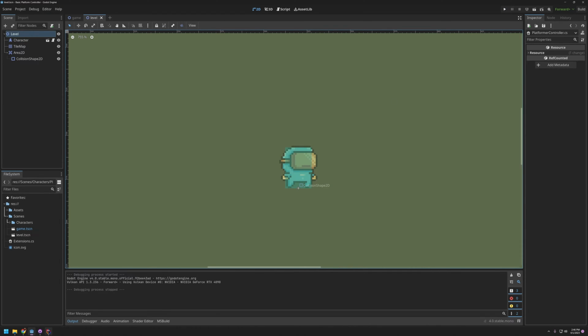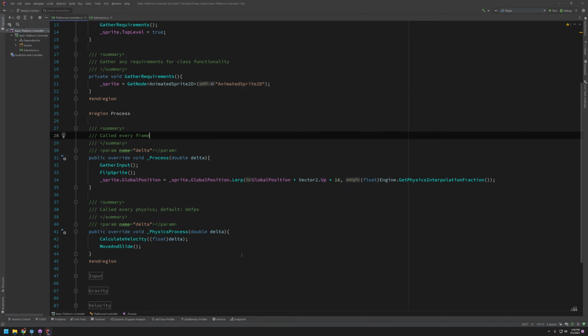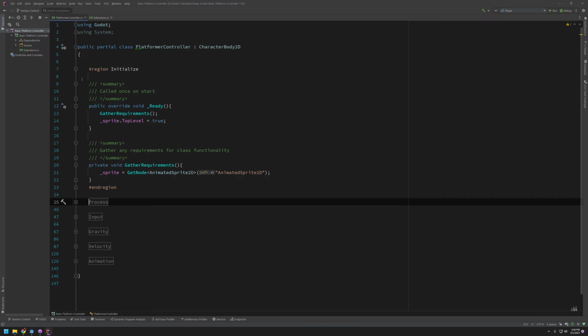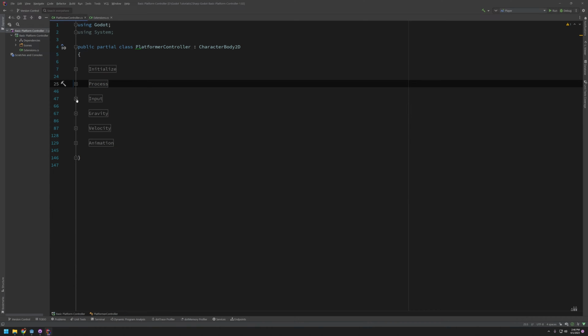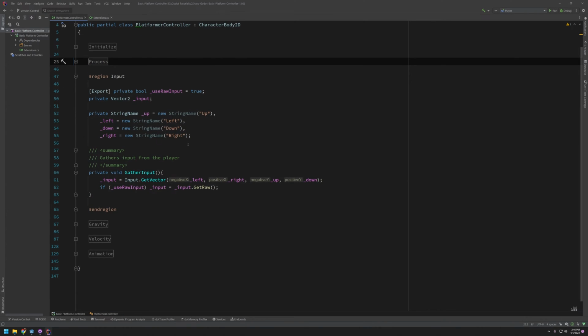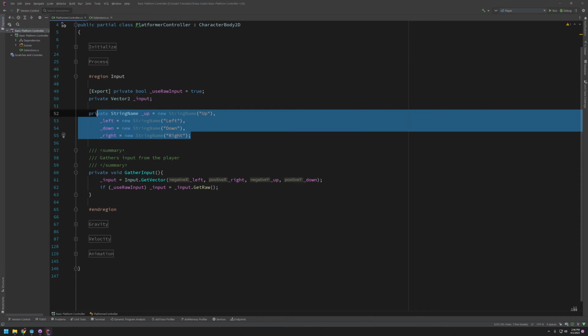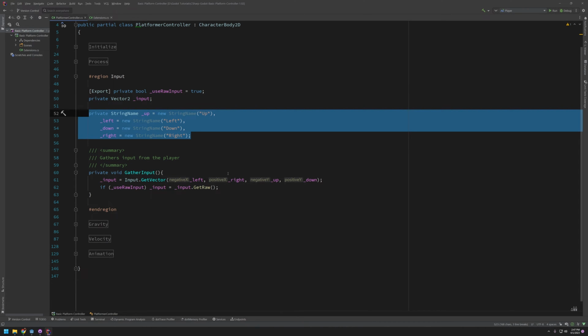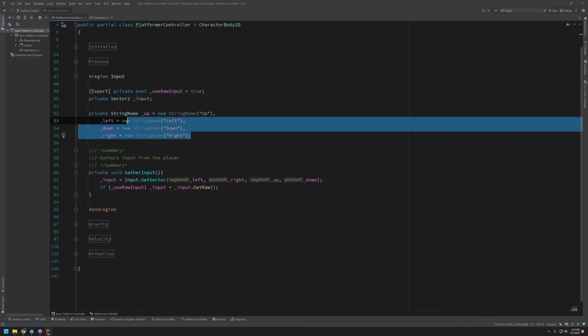So back into the code. The first thing we're going to do, I'll just close these up, make things easier to see. So if we go into our input, we see we have all these string names in here. And we do need to use these, like I mentioned in the last video. If we don't convert these to string names this one time here, we'll have to convert them to string names every time that we call them with this GetVector method, which will incur a marshalling cost. And to get around that, we've converted them to string names here.